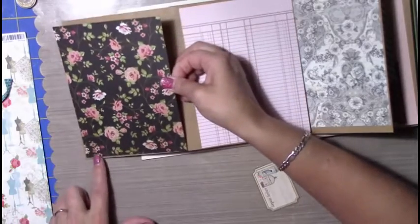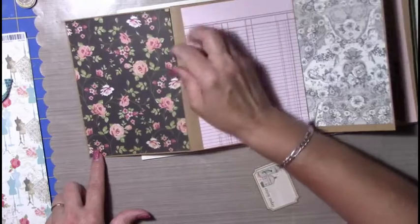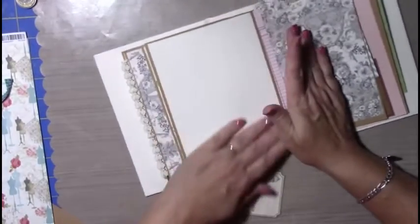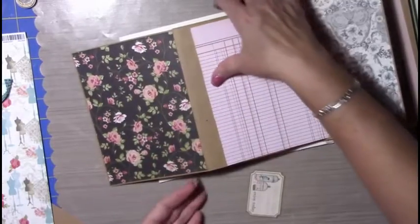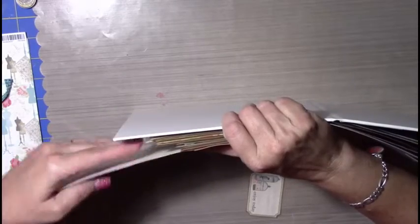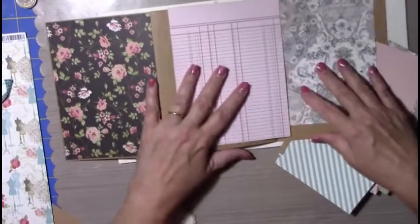Alright, let's see, I think we'll do it this way. And when you start getting towards the bottom, you also want to make sure that you're going to have the ability to press these things down nicely, because they're going to be, you know, way up off the ground to rub. So you don't want to bend it. So flip it back over on itself and push it down so you don't bend them and or rip them.